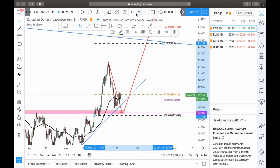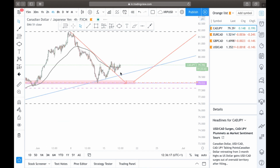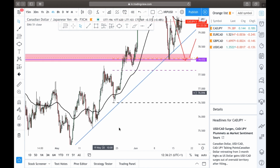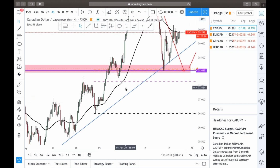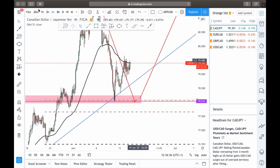And you're probably thinking, oh, well, why is it 3? Because if you look on the 4-hour time frame, you can clearly see what history has done repeatedly on this pair. So here, you had that one, two, three, and then it went up, and you had that, and then here 1, 2, 3, and then it took off. So for this pair, I've just looked at past price action and what time frame works best. So I'm looking for that 1, 2, 3, and then the rejection to take a trade.